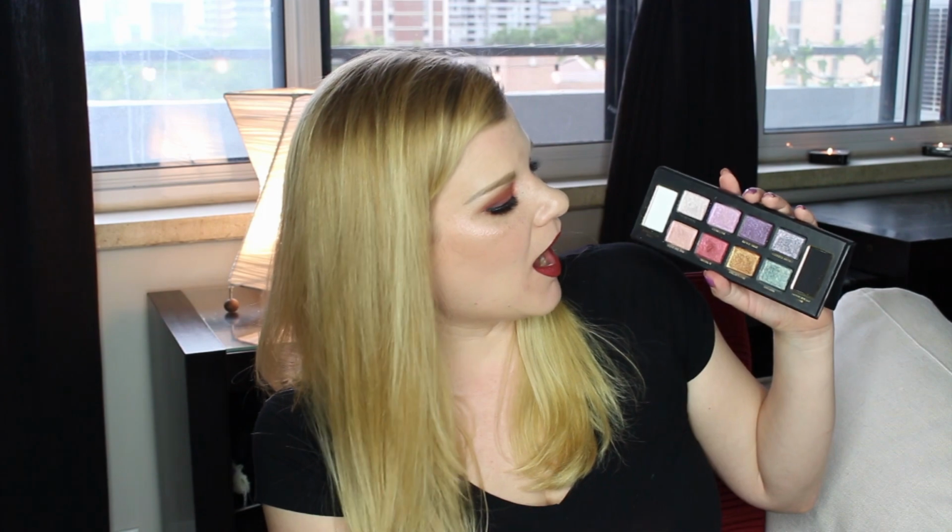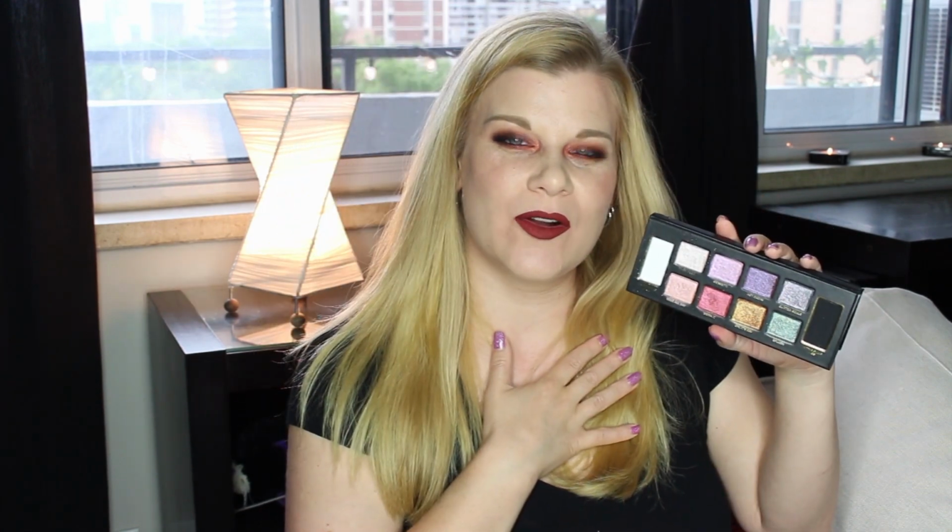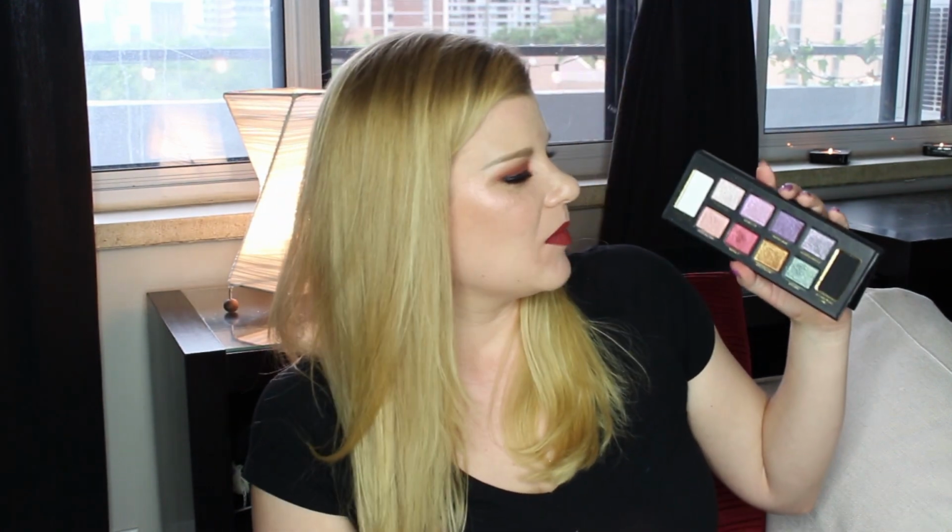I would go for a matte, vibrant, deep colored eyeshadow before I would use a white and a black. So I'm okay with owning it only because I really, really like Too Faced, but I feel like this palette was just really bizarre, and they don't work especially well with your brush. They do work a lot better with fingers. Maybe a wet brush would work better, but I just haven't done that yet. So I'm a little bit sad about this palette, but you know, I'm still gonna keep it.